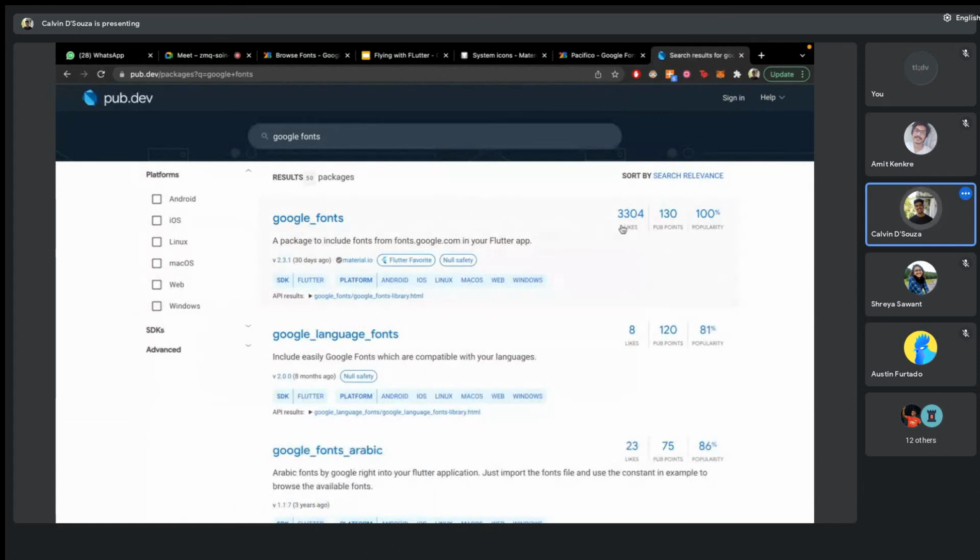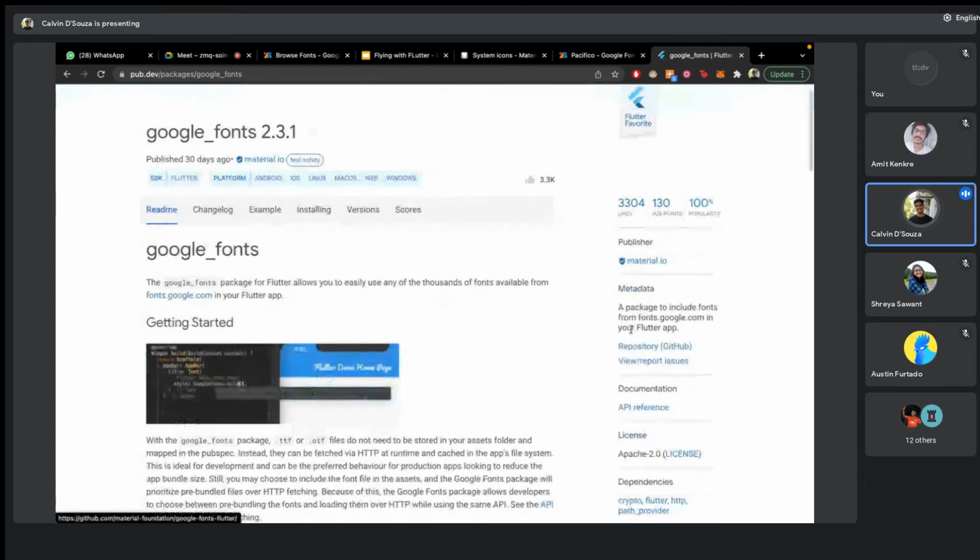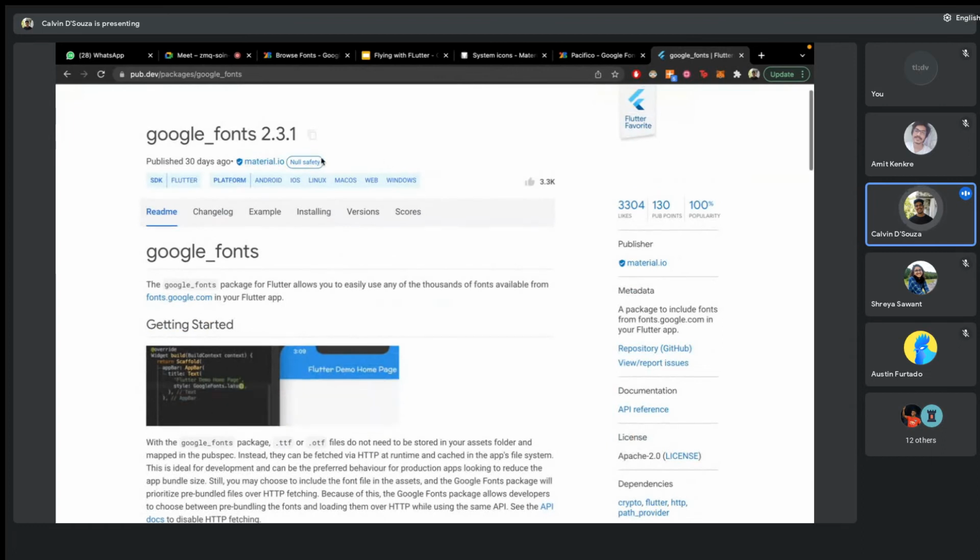This is a package made by Material.io, and it supports Android, iOS, Linux, macOS, web, and Windows. And 100% popularity means a lot of people are using it, and sometimes more popularity means that the package is well maintained.